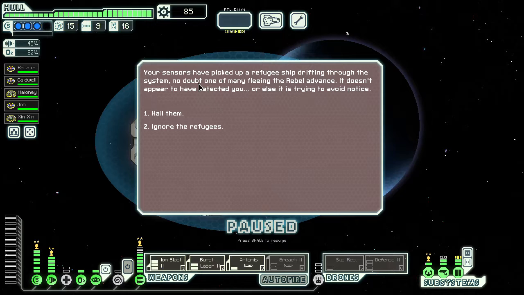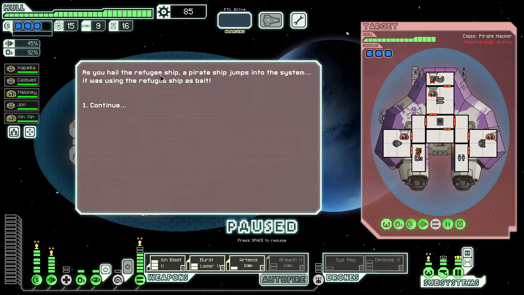You have picked up a refugee ship drifting through the system, one of the many fleeing the Royal Advance. It doesn't appear to have detected you, or else it's trying to avoid notice. Hail them. As you hail the refugee ship, a pirate ship jumps into the system. It was using the refugee ship as bait.